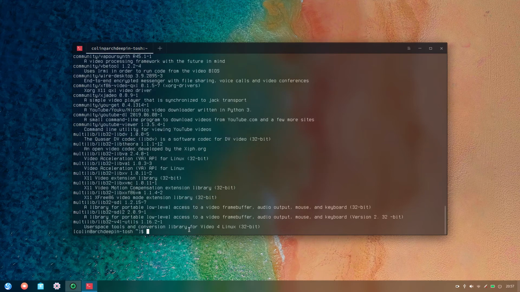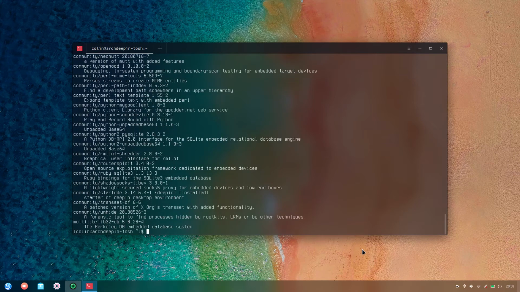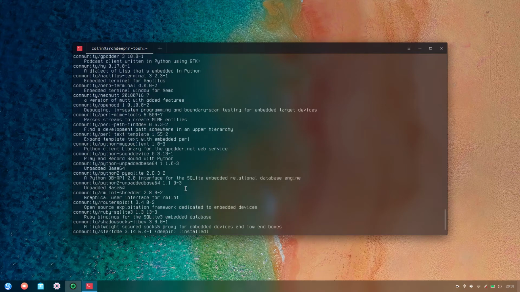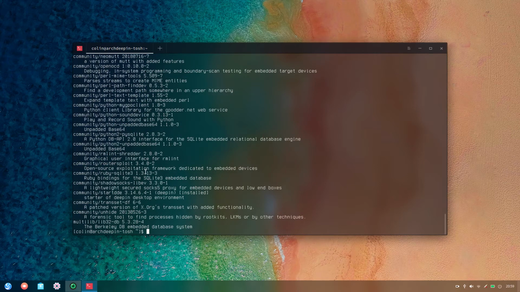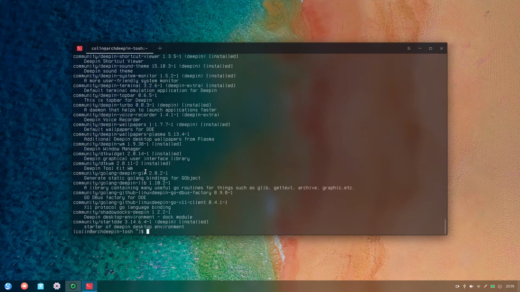What I need to do is do a search for DDE, is it? And see what we can find there. So you've got Deepin KWin. The other thing we could probably look for is just Deepin, I think, would be the best one.